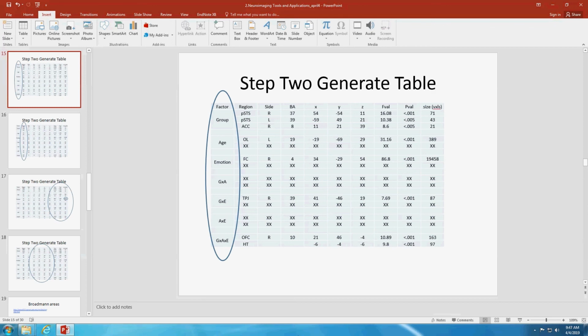I usually do it manually from that table because it lets me go through each of the clusters and think about it also. It forces me to look at all of them instead of just saying, oh, it's in the accumbens or whatever. Sometimes it's on the edge of the brain and I wonder, do I really count this? Sometimes a cluster is even outside of the brain, and I don't need to transfer those into the table. So it forces me to go through and decide which ones I want to probe next. So it's kind of necessary.